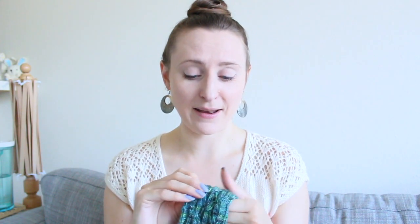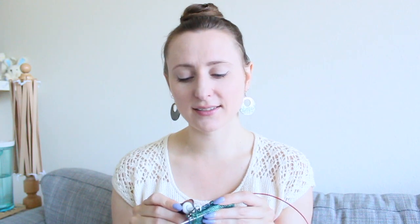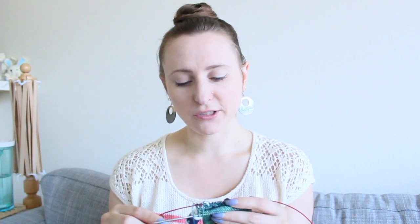So before I was just keeping track of how many rows it had been since I last did a cable twist, and it was just a lot of counting, and it was very slow, and it was kind of putting me off working on this. So now I'm just moving my little marker, and it's nice that it's got a stitch marker holder thing, so I don't have to go looking for this. It just hangs out on there, and it's clunky, but it's helping a lot. It's helping more than it's getting in the way and frustrating me. So that's the number one thing I did that was helpful.